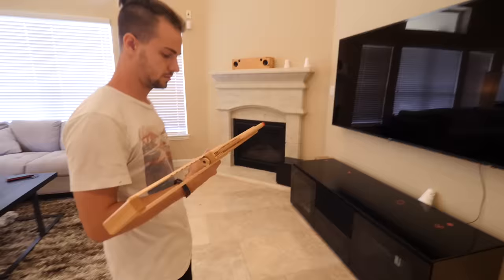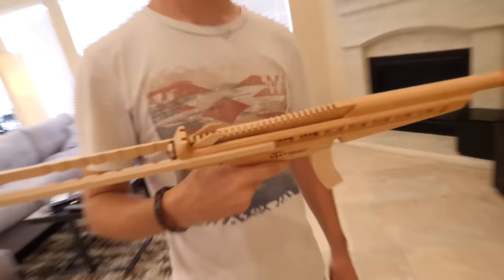You're out of ammo? Yeah. Oh, you're out of ammo. Okay, well... Wow, you got that done like insanely quick. So now what we're gonna do is we're gonna set an obstacle course from downstairs going all the way upstairs. This time we'll have 1 minute to shoot all the cups and we'll see how many cups you get in 1 minute. So if there's 3 left, then you don't get those points. So let's do it.